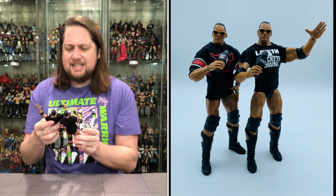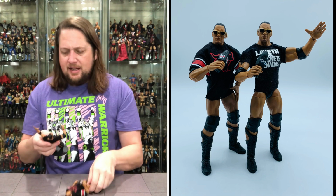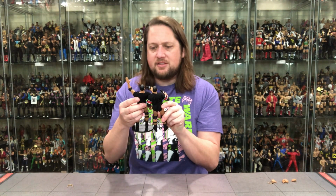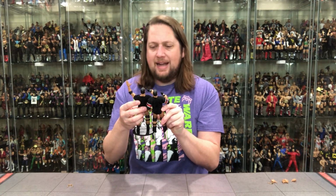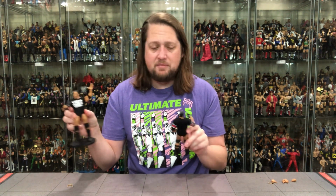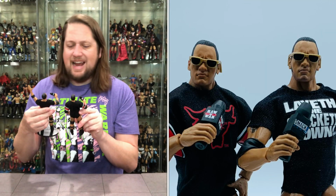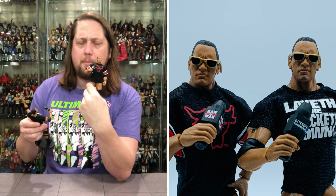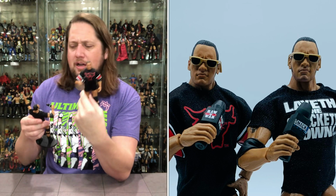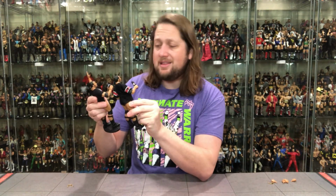But we're getting tons and tons of reuse here. Of course, even down to the glasses. But the paint, it looks like it's the exact same head sculpt. It is. But man, I think the new one is painted a lot better. This looks a heck of a lot more like Alex Rodriguez to me than this new one. Night and day different. The head sculpt on this new Top Picks, even though it's the same sculpt, but the paint application, the coloring being a little bit darker makes this one far superior to this one. I think you got to have both of them.